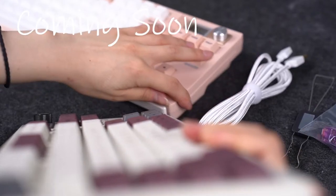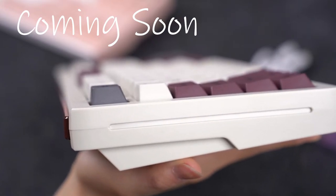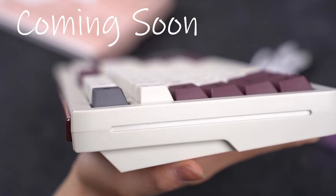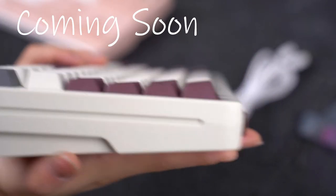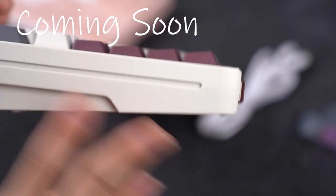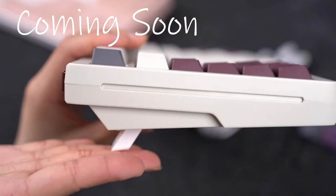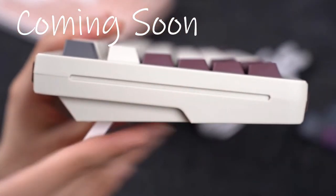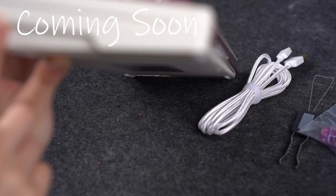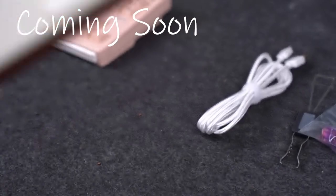For this keyboard, you can see the curve. Cherry profile for sure. Here, there's no LED strip, okay? It's just a design. And two-level stage feet. Cherry profile. And this special curve, I think it will look even better if it has an LED strip here, but obviously no. Let's see the backside.